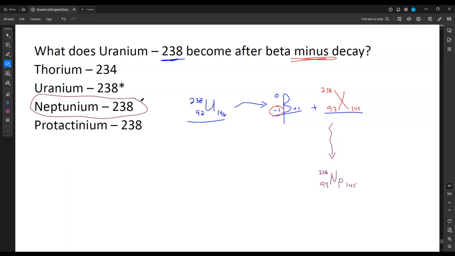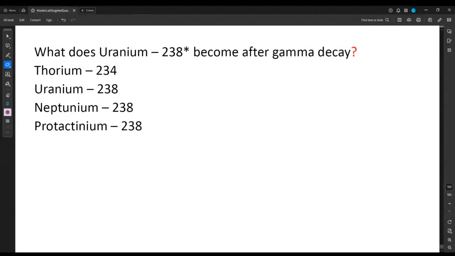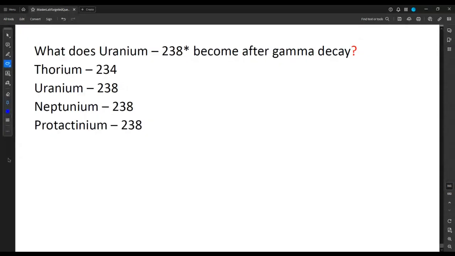All right, then one last question. Gamma decay. So for gamma decay, I'm really going to kind of abuse the notation a little bit here. It's not normally shown like this, but just to be consistent to show what's happening. If there's a little asterisk or a star here, then that means it's an energized form or an excited state of uranium. So we've got uranium, it's 238. Technically, all of this is stuff we've seen before. Although my pen's acting up, let me fix my handwriting there.